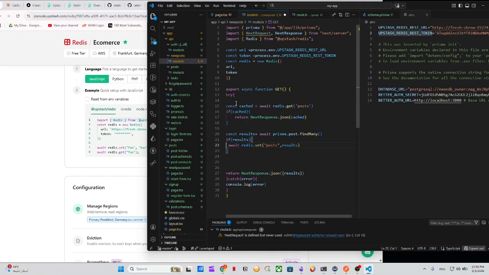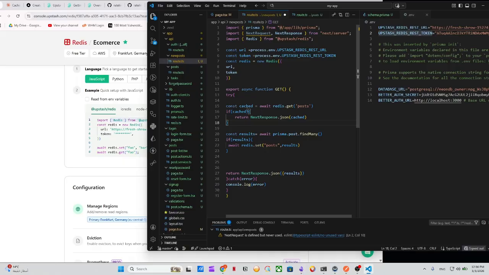And once we get the result from the database, then we have to put it inside the cache here. And then display the results.